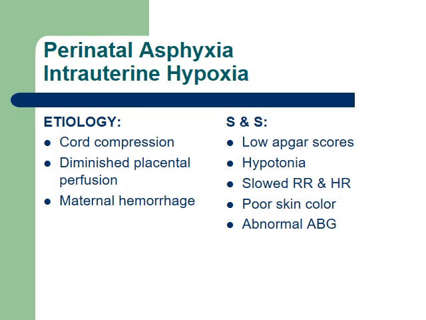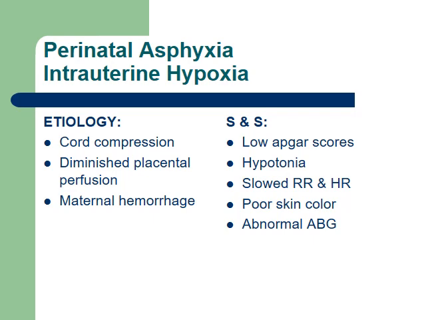Perinatal asphyxia or intrauterine hypoxia, kind of meaning the same thing, not enough oxygen. The etiology can be prolonged cord compression. Now we fix that by changing maternal position, trying to get the baby off the cord, but chronic compression can cause that hypoxia. The more likely causation, though, is going to be that placenta. Remember from our fetal monitoring, what can cause diminished placental perfusion, and we've talked about that, you know, the hypertension, if the mom's a heavy smoker, anything that's going to cause a decrease in the oxygenated blood getting to the baby. Maternal hemorrhage, okay, that's going to lead to a loss of oxygen through the blood. I mean, she's bleeding it out. And then anemia, if mom's severely anemic, would be another reason.